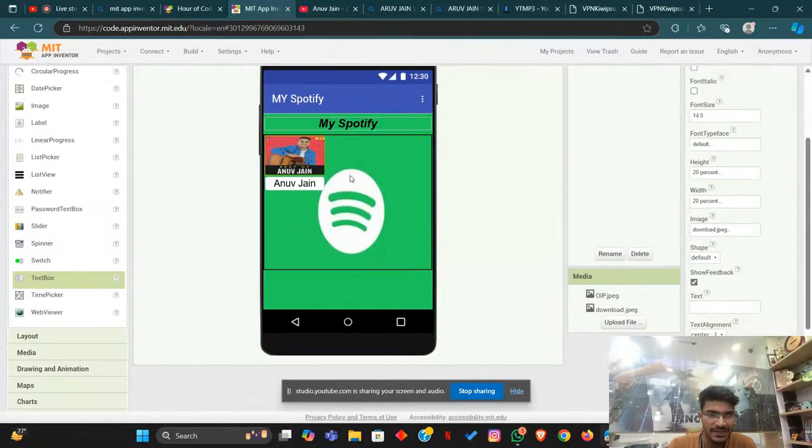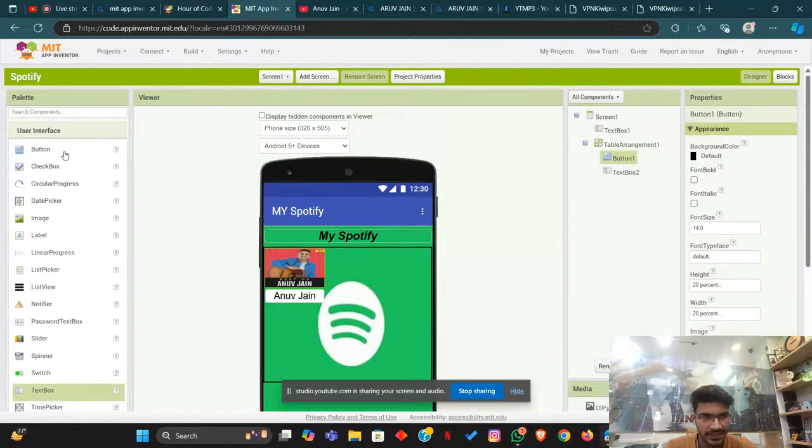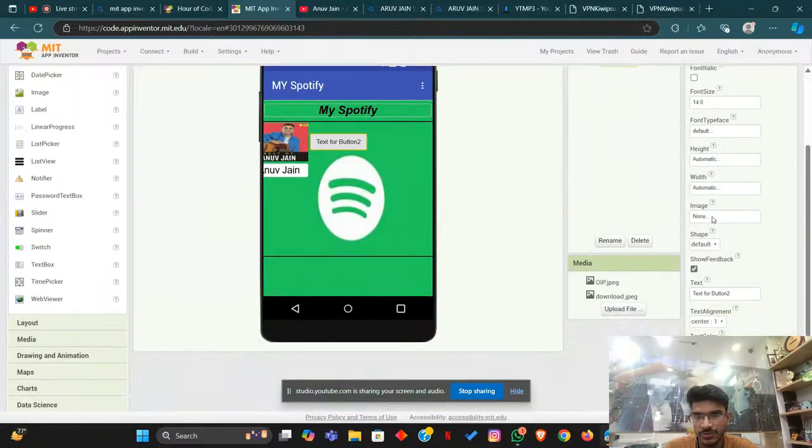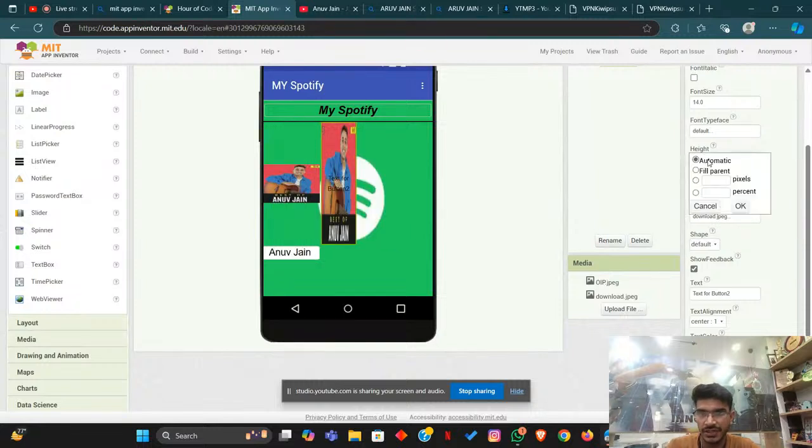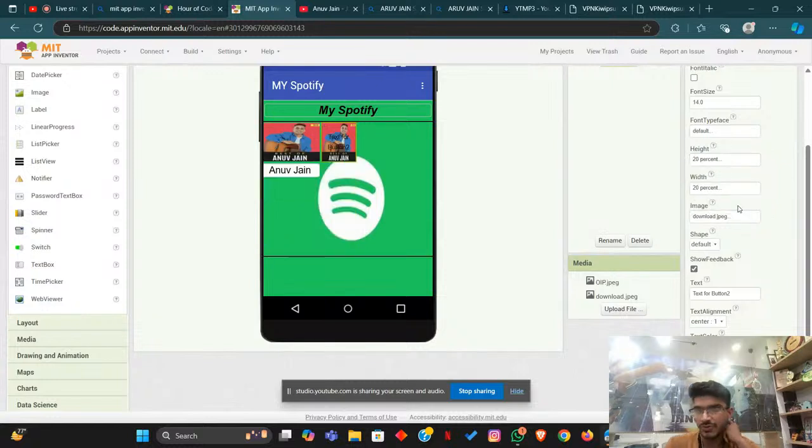ये एक हो गया. Let's try to make another similar button like this. Okay, so एक button यहाँ पे हम लगा देते हैं. Again, हम यहाँ पे image को पहले upload करेंगे. अब क्योंकि image हम पहले ही upload कर चुके हैं, so there is no need to use this different image. You can just click on 20% and use it again and again. Okay, so that's the fun part. We don't need to use heavy text files and stuff. One at a time could be used for multiple number of times.